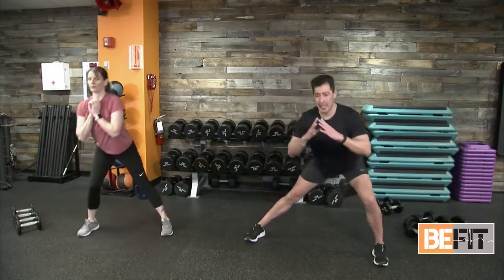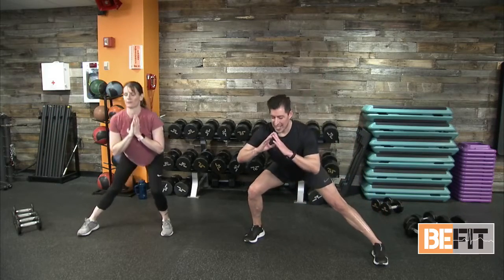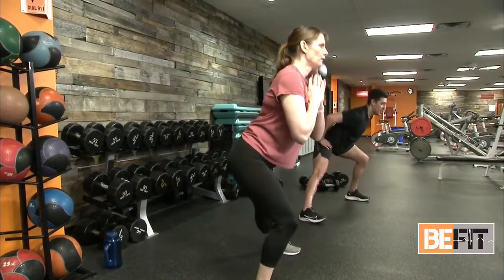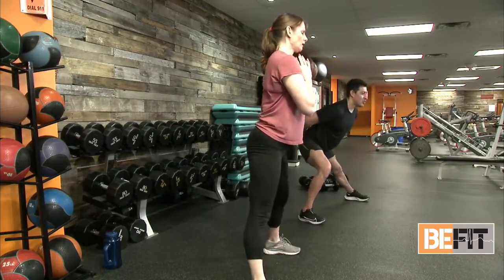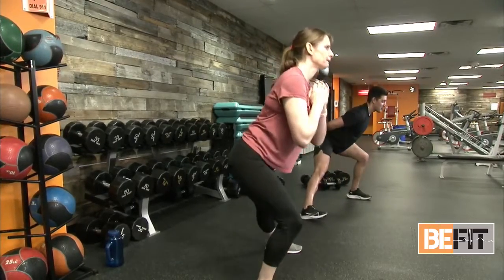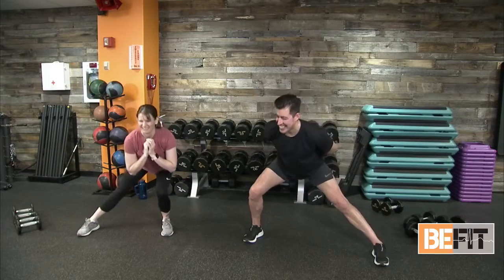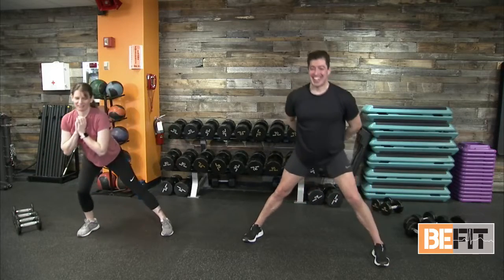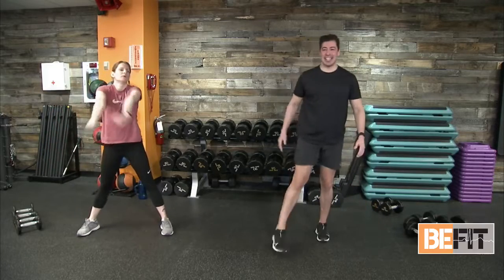By the way, that's gonna be your lateral lunge. Nothing too aggressive here. We're just working on warming up that lower body, warming up our hips, getting some blood flow moving to our body. Telling ourselves we're getting ready to work. All right, team. Shake things out as you need.